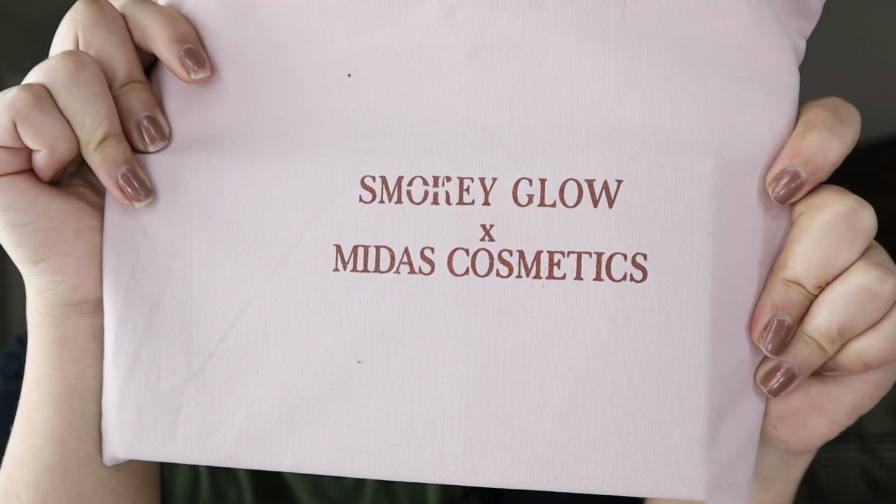Okay, I recycled the box already, because it took so long. I think there was a shutdown in the factory of Midas Cosmetics in China because of the whole thing with the coronavirus, which I will not get into. But they included a little baggie that says, "Hi friends," and on the back it shows a Smokey Glow and Midas Cosmetics collaboration. It's a cute little bag. I actually just put the palette in here because I thought it was perfect for it. I only got the palette, I didn't get everything else.